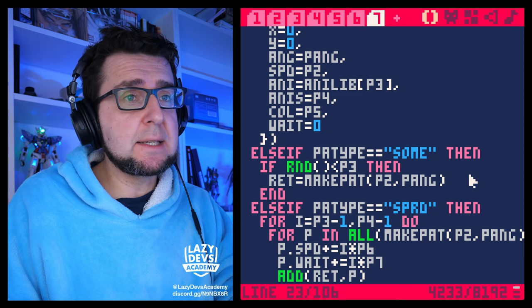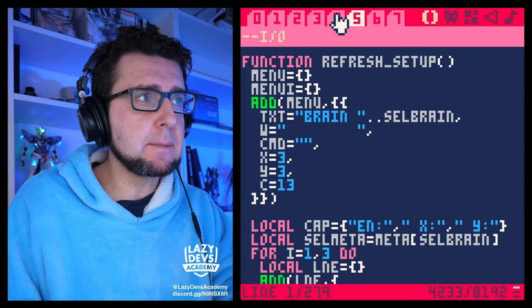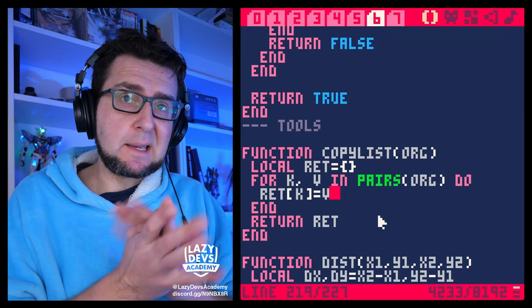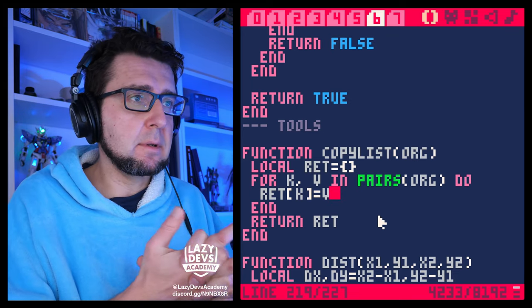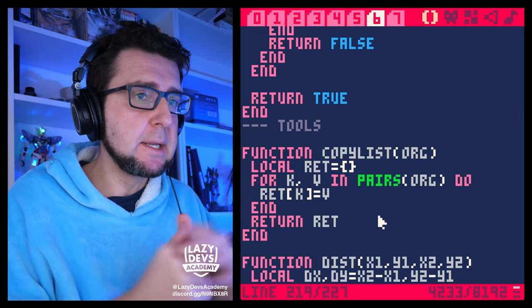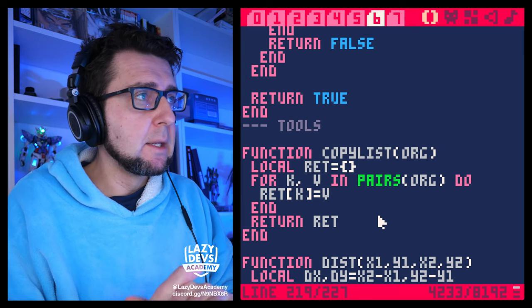Another problem that we had is the copy list function here, which wasn't actually in the Kaushmap card. So I copied the copy list into the Kaushmap card. So now this is working well.